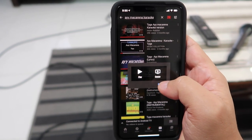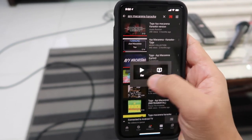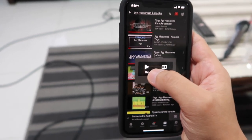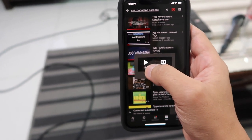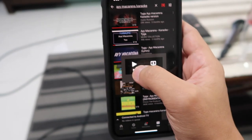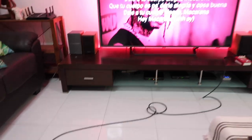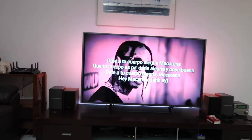The queue, guys, is if somebody is queuing already ahead of you. So the option is queue. The play is the real-time playing of the song. So now I'm the first one to do the selection of songs. So I'll choose the play button. And here we go in your TV. It's already. Let's go. Hey, Macarena. Hello. So now, guys, we will start the party. All right.